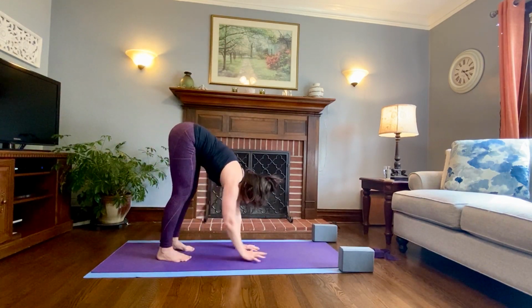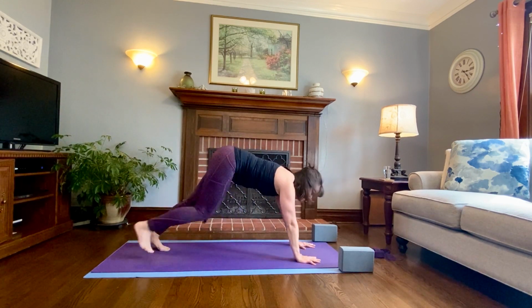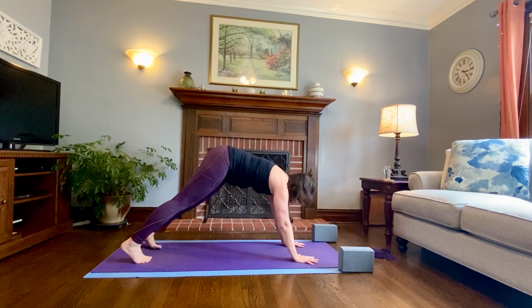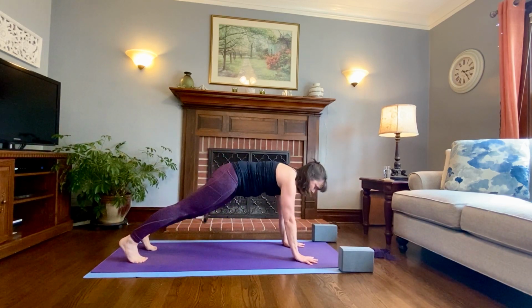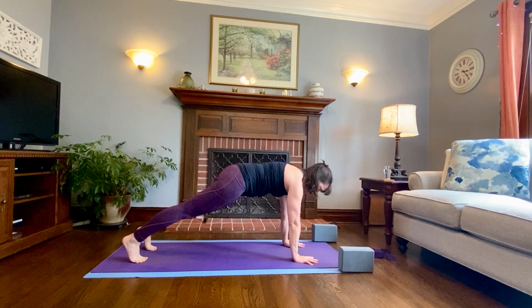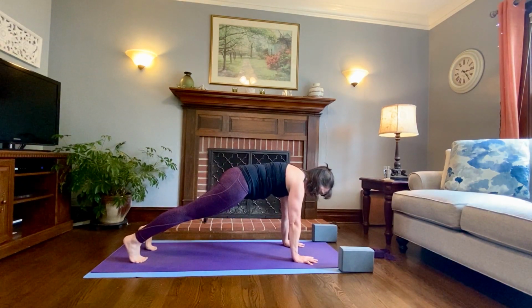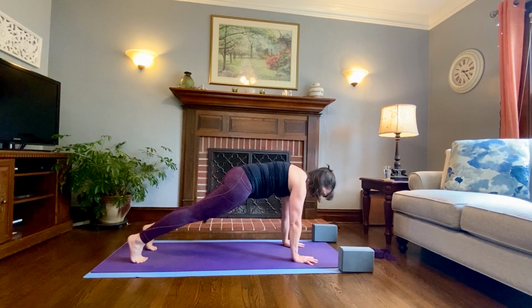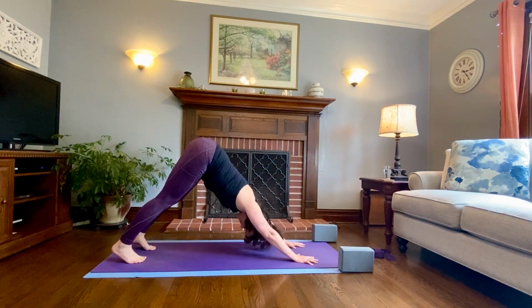All right, we're gonna walk forward, come into a plank. So be a little bit away from the front edge of your mat. Feet and hands kind of match your shoulders and hips. Spreading your fingers, drawing that belly in. Your thighs should feel firm. As you exhale, fold up those hips. Come into your downward facing dog.